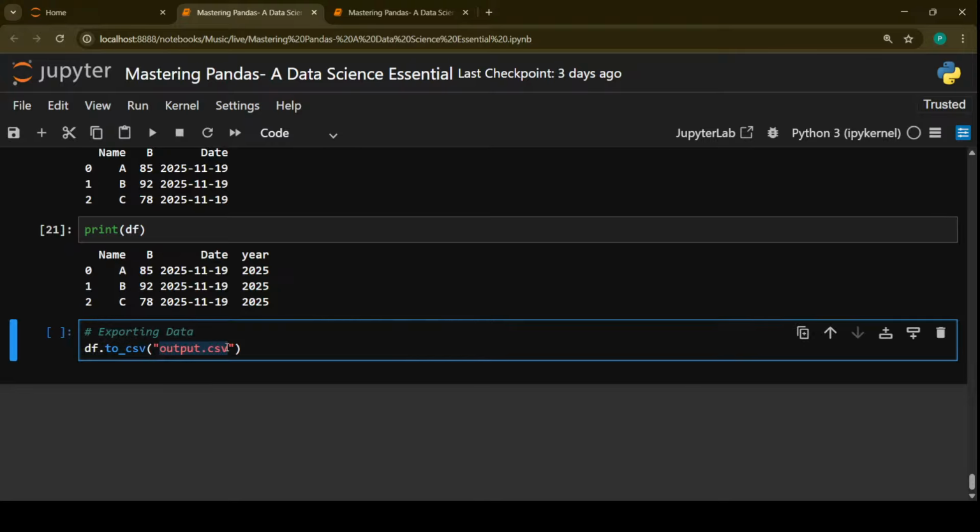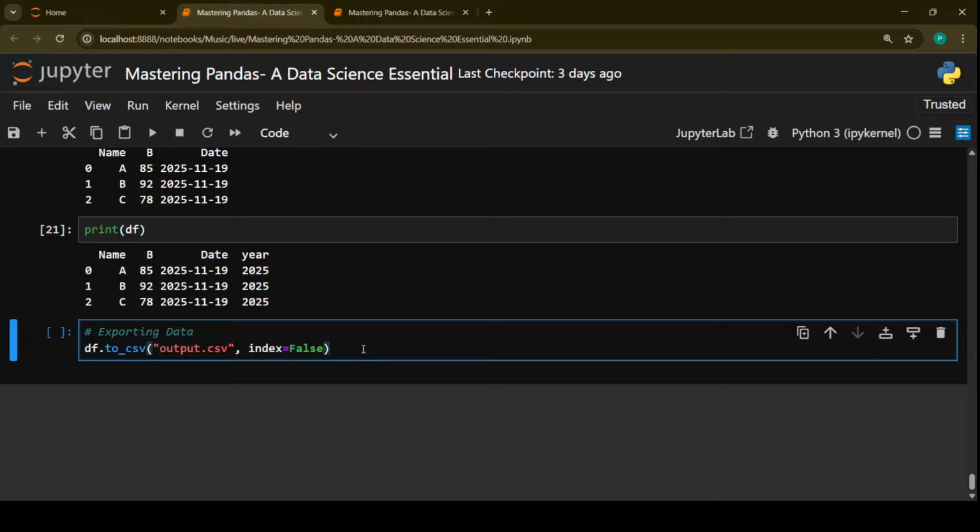So this data frame will be exported to the file. A new file will be created called output.csv, and on that file, if you want to allow index, by default it is true, so you don't need to make it false. If you don't want to allow it, meaning in the data set itself there is a unique id to represent each value, you can make it false.